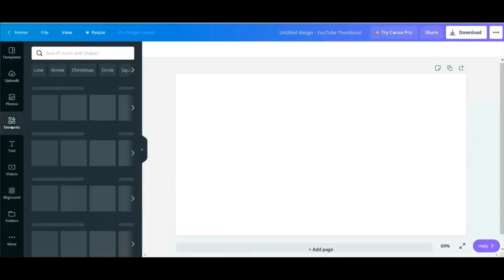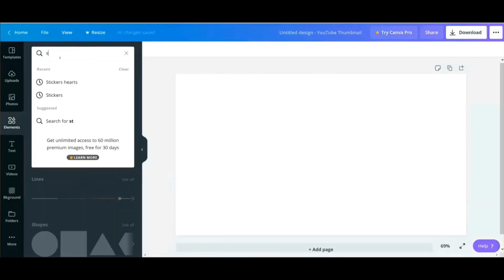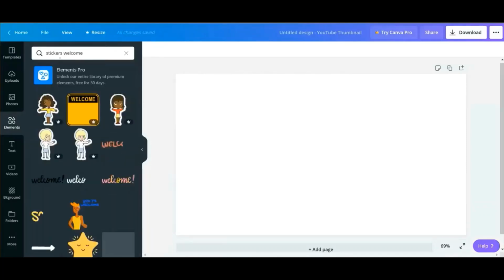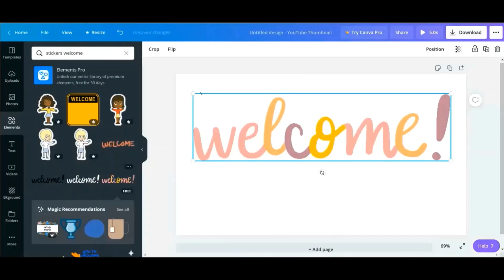Now on the elements tab, you can type stickers, welcome. Many welcome stickers will appear.